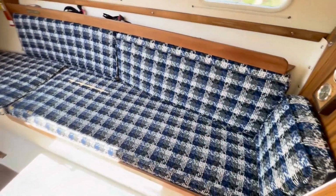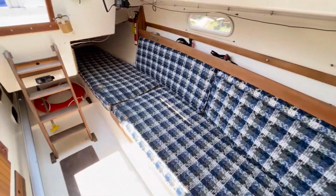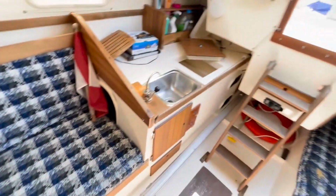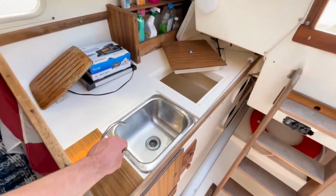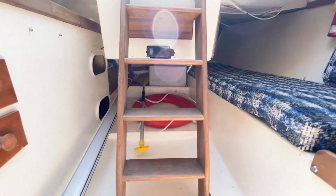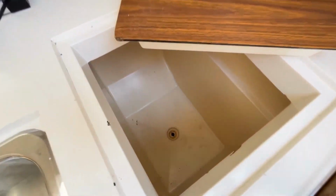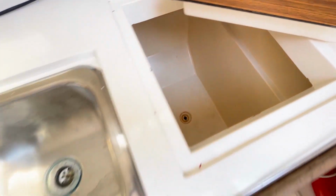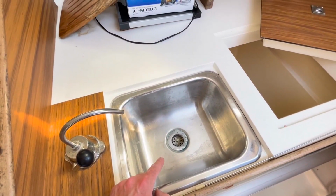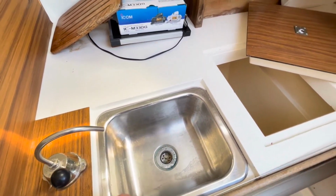Room for your seating on this side, seating and sleeping area on this side, and a seating area on this side. And then kitchenette with freshwater pumped from the freshwater tank back aft, and an ice box. The ice box goes to a little hand pump that you can pump up to the sink so you don't end up with a bunch of water in the bilge on a longer trip.